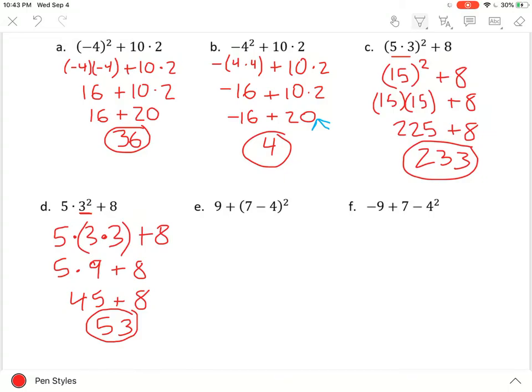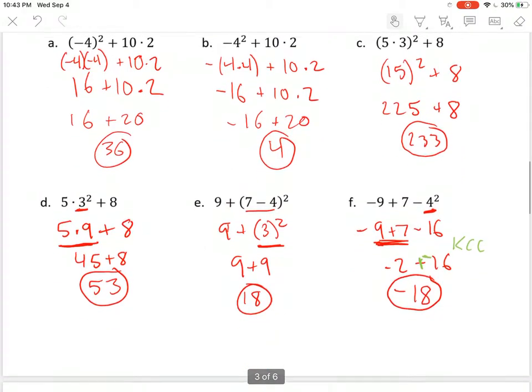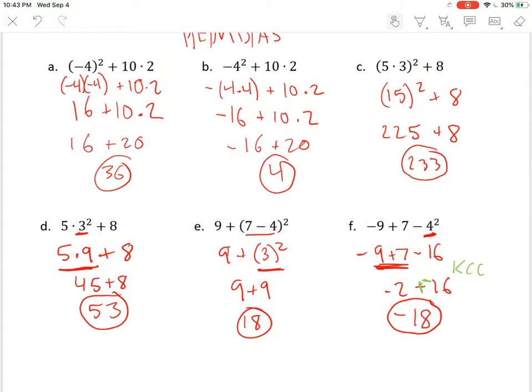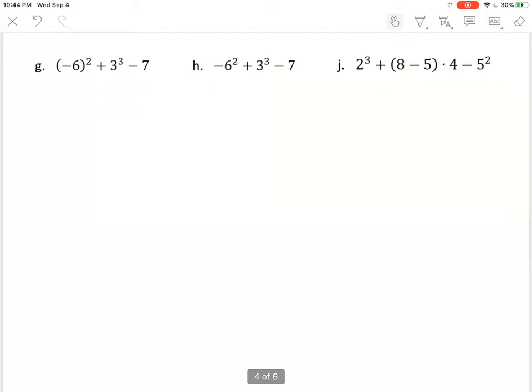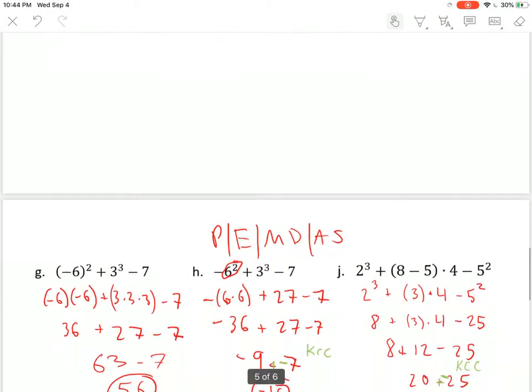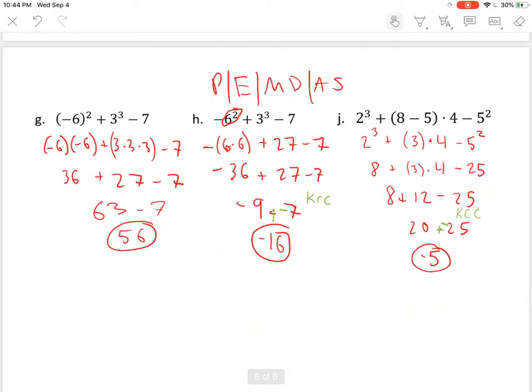Now, that's all we have for notes. If you'd like to get the rest of these, I'm going to slide down in the screen. If you're done with these, that's great. Feel free to stop the video and move on to the homework. So here's the rest of them. Feel free to pause the video here to understand what's going on in those. Remember, you're not required to copy these down. And there's the last three. I wasn't planning on doing these ones in class anyway, but here's them worked out in case you want to see them.